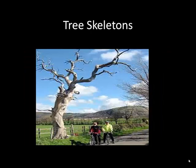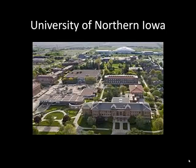After a while, there were tree skeletons. If an elm tree died in town, of course, it was removed. People would be afraid it would be struck by lightning or would fall over and hurt a house. But out in the country, you'd find these tree skeletons. All the bark would fall off the trees. One time, a friend and I were walking in the woods, and one of these, I think it had been hit by lightning, and smoke was issuing out of the cracks in the tree. It seemed almost magical.